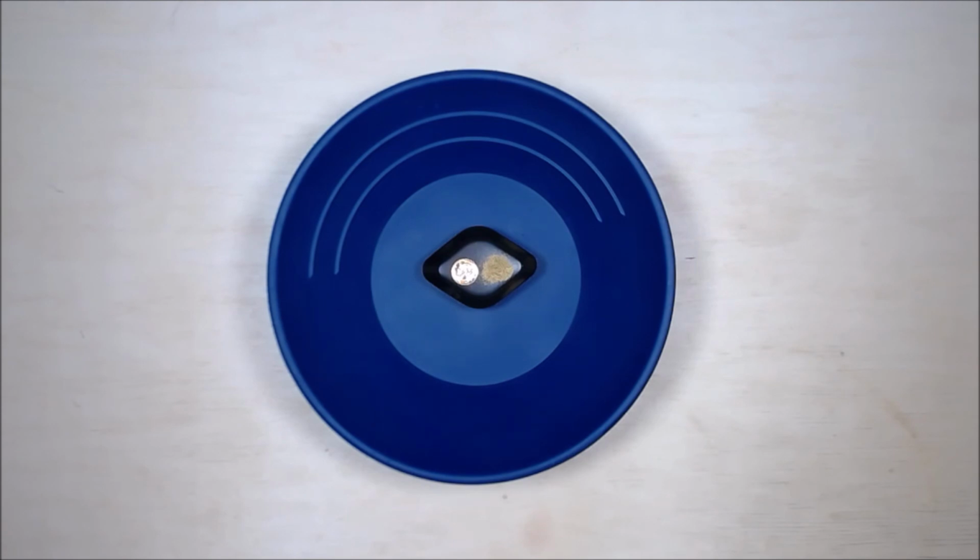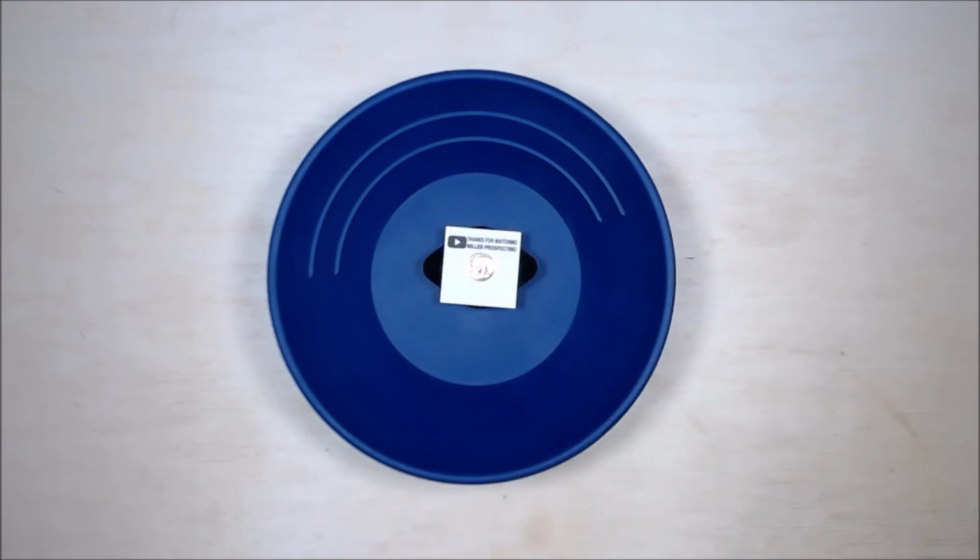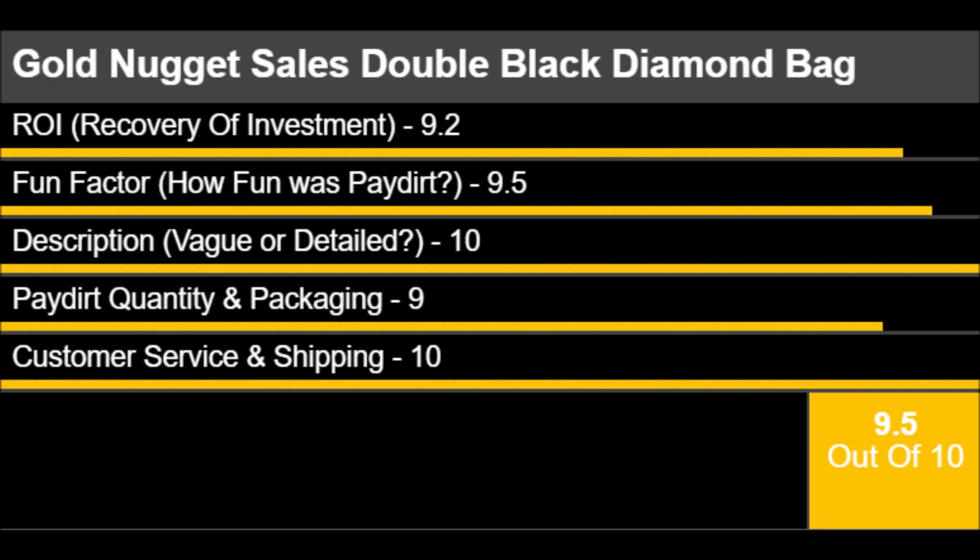And now all that's left is to flash up the score, give away a 24 karat gold plated dime. So let's just flash up the score right here.